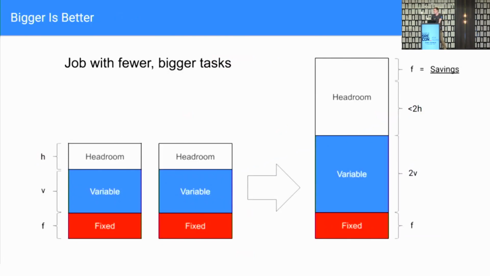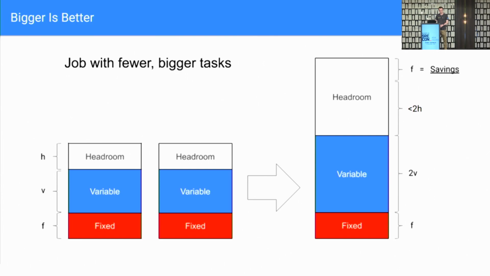We heard from Brendan yesterday that the number of cores per machine has been increasing significantly in the last 10 years. This gives us more flexibility in sizing our VMs because we can now make them much bigger. So this image here has actually already been published a year or two ago by Google online via O'Reilly. You can find the article about it. But basically, it shows the gain you get when you move to a bigger server. So here we're comparing 2 smaller servers versus 1 double-size server.